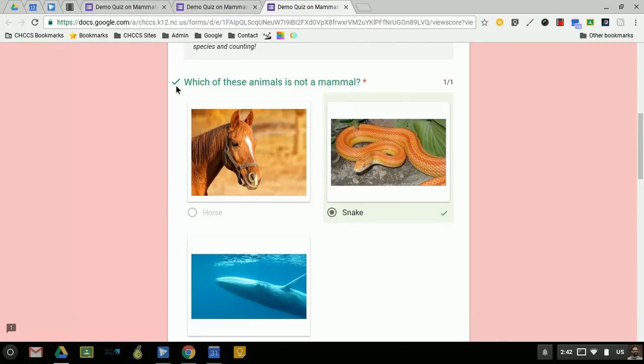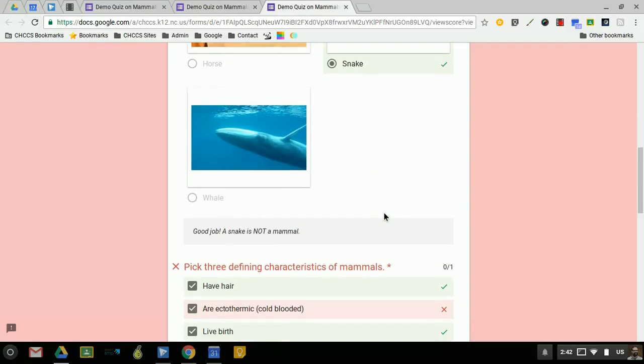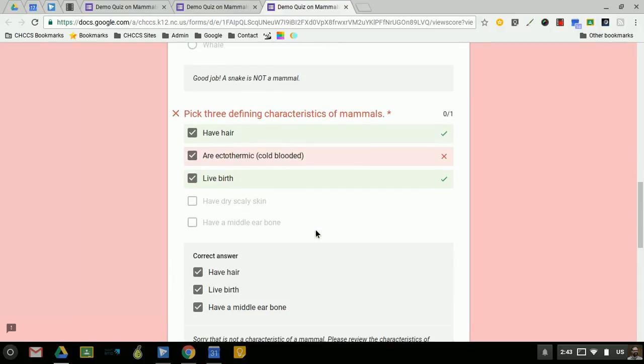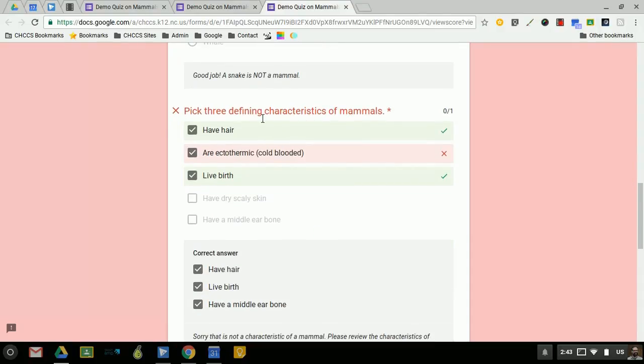I'm going to get a little green check for a question that I got right. And I can see I got 1 of 1 points here. And the correct answer is a snake. I'm going to get my little positive reinforcement. Good job. Snake's not a mammal. And then here you can see that I got this question wrong because I got one of the characteristics incorrect.